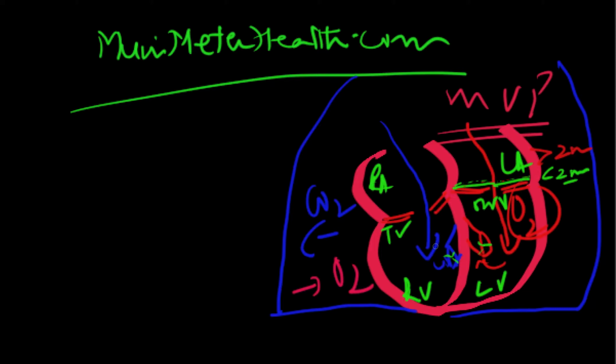So when we see the blood circulating and going from the mitral valve, if you will. This is the mitral valve, and when it bulges into your left atrium beyond 2 millimeters, that is by definition called mitral valve prolapse. Okay, so now let's understand what the clinical features of mitral valve prolapse are.